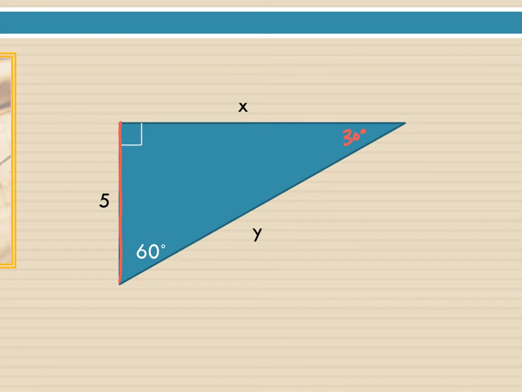Now, how do I find the hypotenuse? You just multiply by 2. Short leg times 2. So 5 times 2 is 10. Now, I want to know what the long leg is. You multiply by the square root of 3. I didn't mean to use the same numbers as I just did. I just realized I used the exact same numbers.